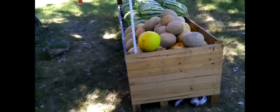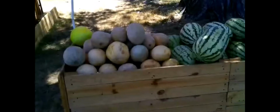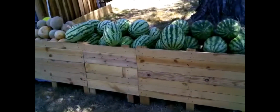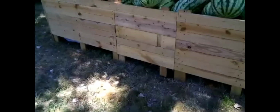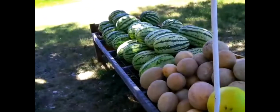Okay, finally got the melons put out and the cantaloupe. Got a nice tent or umbrella to keep them in the shade. So we just set them out here. As we pick them, we thump them and look at them and inspect them, try to get the best. Then as we load them up, we do the same. We want to always make sure we sell the best.